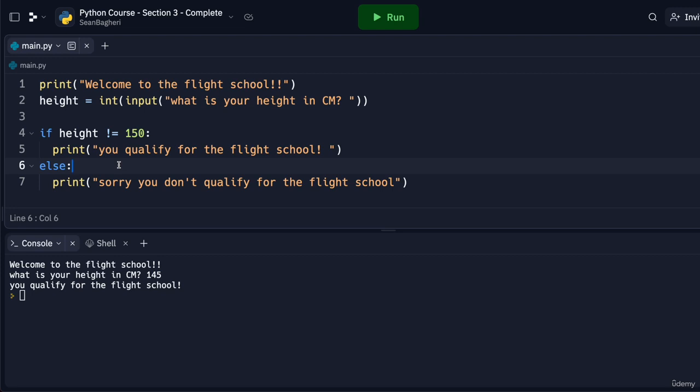Very simple. We're going to start with a really simple concept, because as you go through this section, you're going to realize how complicated if and else statements can get. So I want to start with something really simple. In the next lesson, I want to do an exercise with you guys, and after that we're going to build something really interesting, so you can put this if and else statement to use.